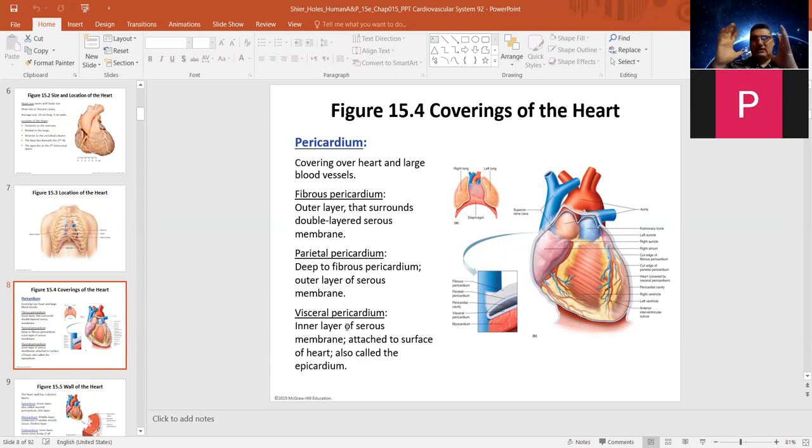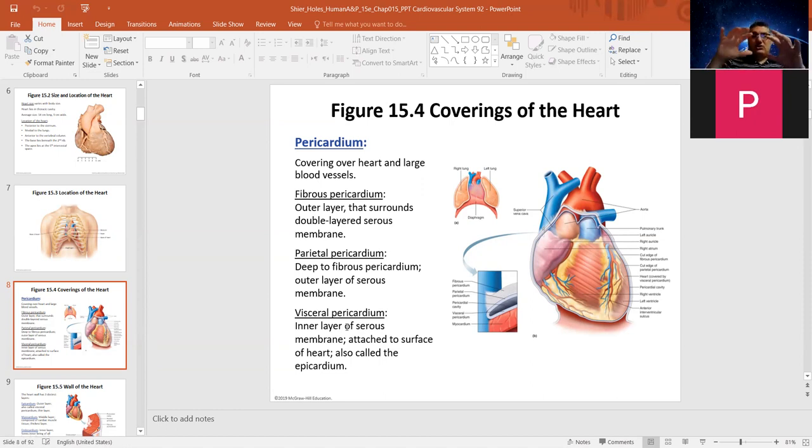Again, I get two bags and I put a ball inside those two bags. The one inside, which is the viscera, is adherent to the ball enough to consider it the outer layer of the ball itself. It is adherent enough that we call it the visceral layer, which is the inner of the two bags of the pericardium. But at the same time, since it is adherent to the ball, I call it the outer of the ball itself. We call it the epicardium, serving two purposes. So visceral pericardium is epicardium. It's serving both purposes.